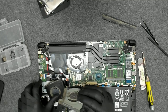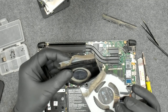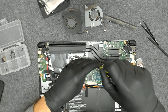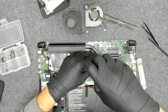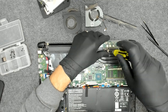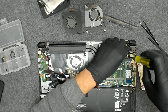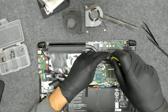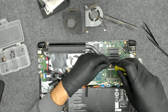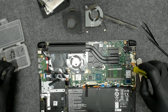As you can see, we have the good old dust. Now we have to take out the screws on the cooler. We're gonna clean the paste, replace it with a new one, and reassemble.